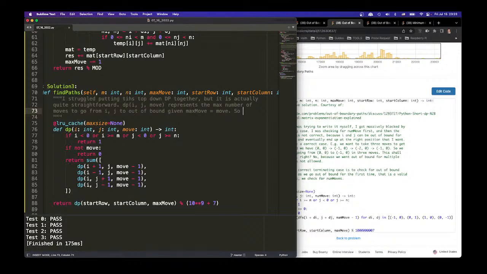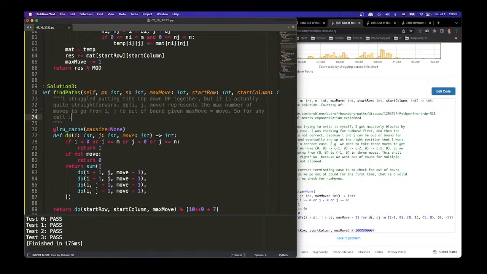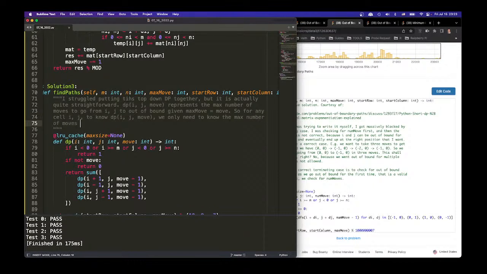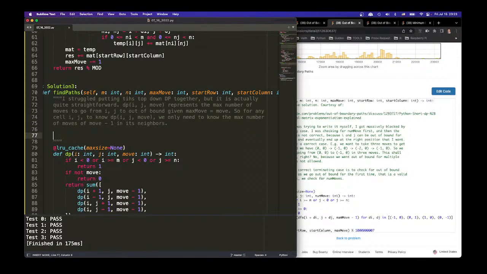So for any cell ij, to know dp[i][j][move], we only need to know the number of ways for move minus 1 in its neighbors. Yeah, it's very straightforward.